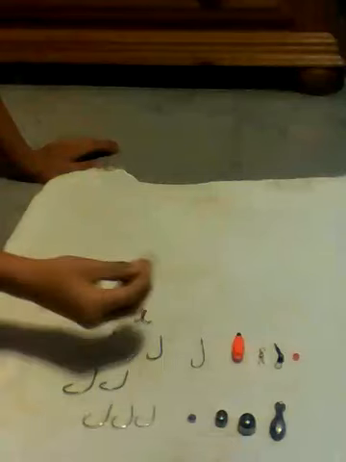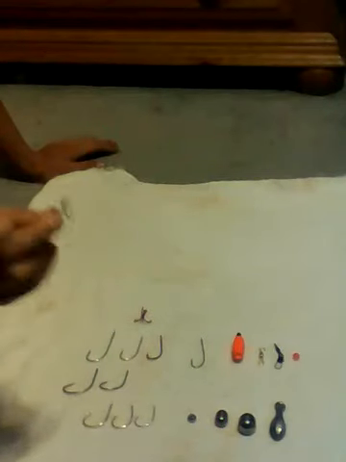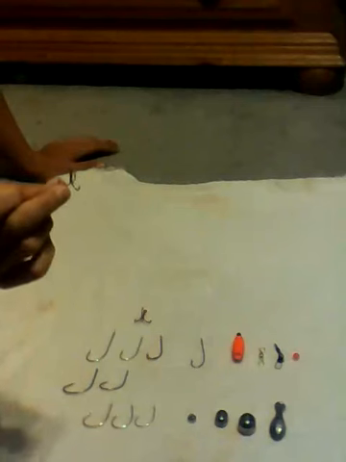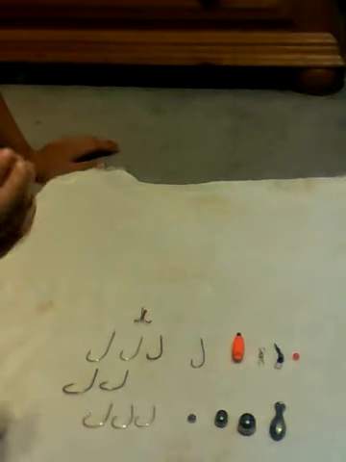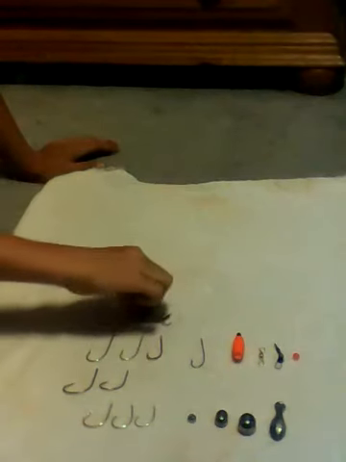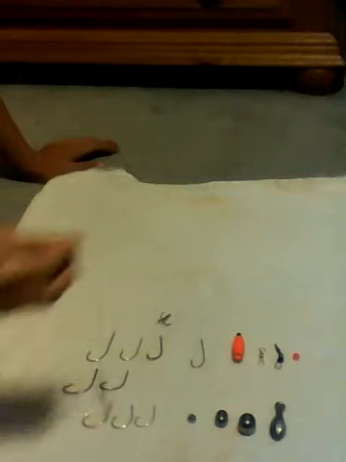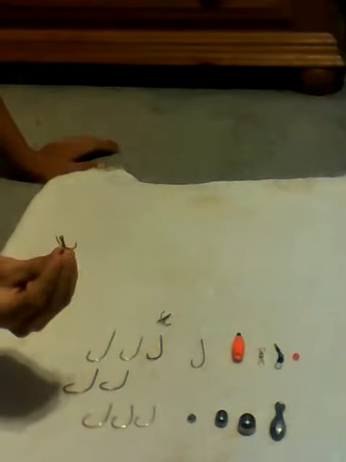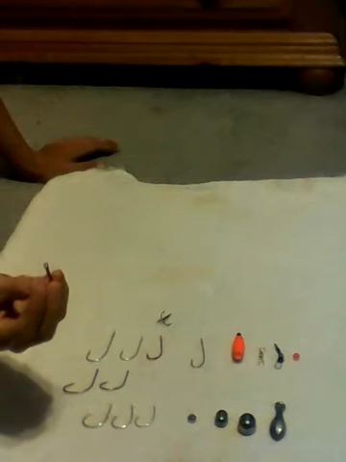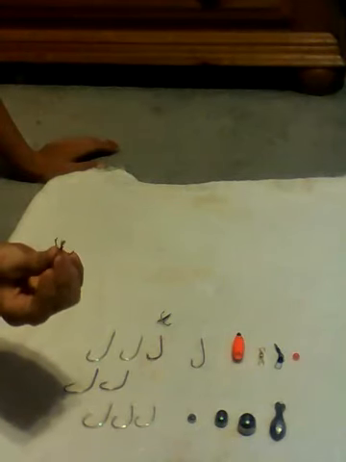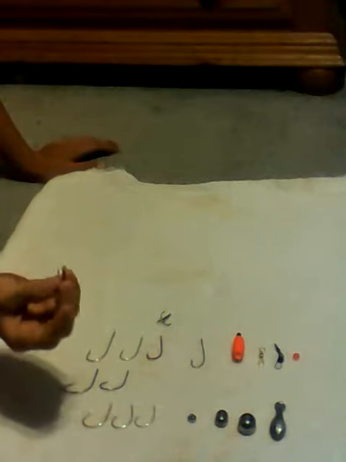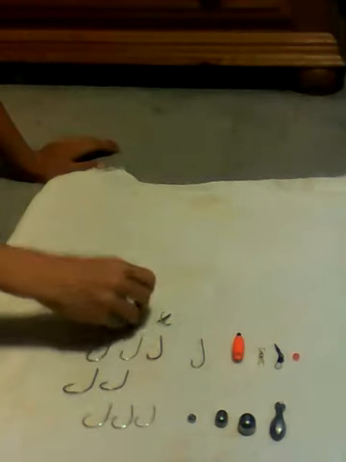Alright, now I have a smaller black treble hook. Just put your corn or sponge bait or whatever you want to use on here. I have a bigger sponge bait. I've seen videos where people put hot dogs. I don't know if you're one of those people who like hot dogs to bait catfish, but I use chicken livers and cut bait, and it works really well. Alright, I'm going to show you the rig now.